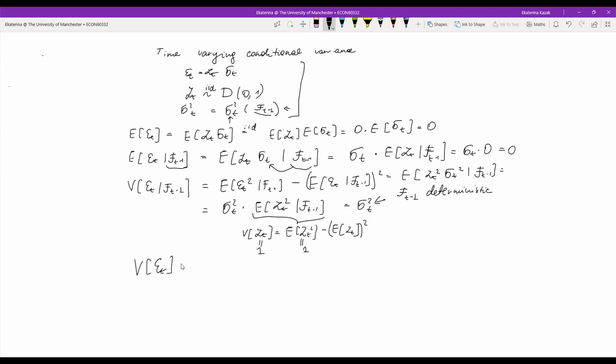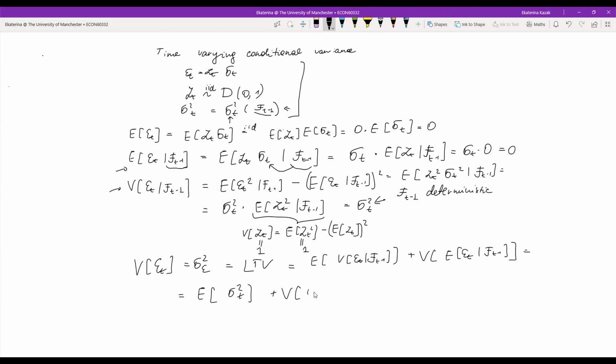Now, when it comes to the unconditional variance of epsilon t, which we will denote from time to time as sigma squared epsilon, this is unconditional on the return realization, unconditional on any information and data you observe. So in general, over the whole probability space, how would you compute the unconditional variance if you have the knowledge of the conditional moments? Of course, you use the law of total variance, and you know that the unconditional variance is given by the expected value of the conditional variance plus the variance of the conditional expectation. And so we have now the expected value of the conditional variance, which is given by sigma squared t, plus the variance of the conditional expectation, which is 0. So we will denote the unconditional expectation of the sigma squared t process as sigma squared epsilon.